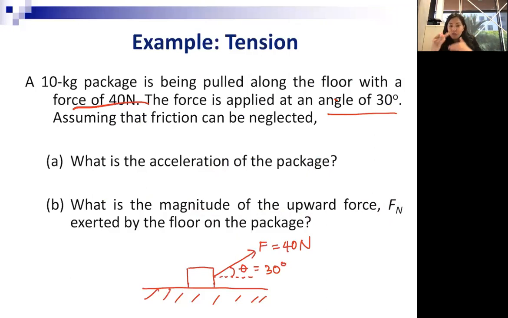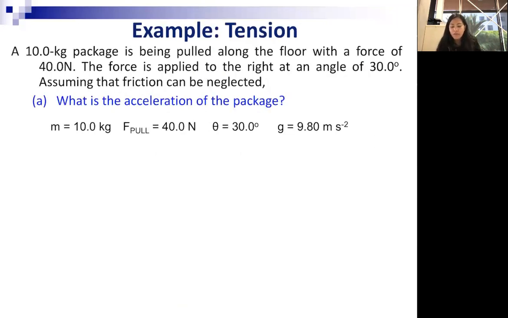Right, so let's go through the steps again. It's the systematic steps. We have to identify the objects, and it says what's the acceleration of the package, so obviously your object is the package. It's what's experiencing the forces. Draw the free body diagrams. Any object that has mass will have weight.